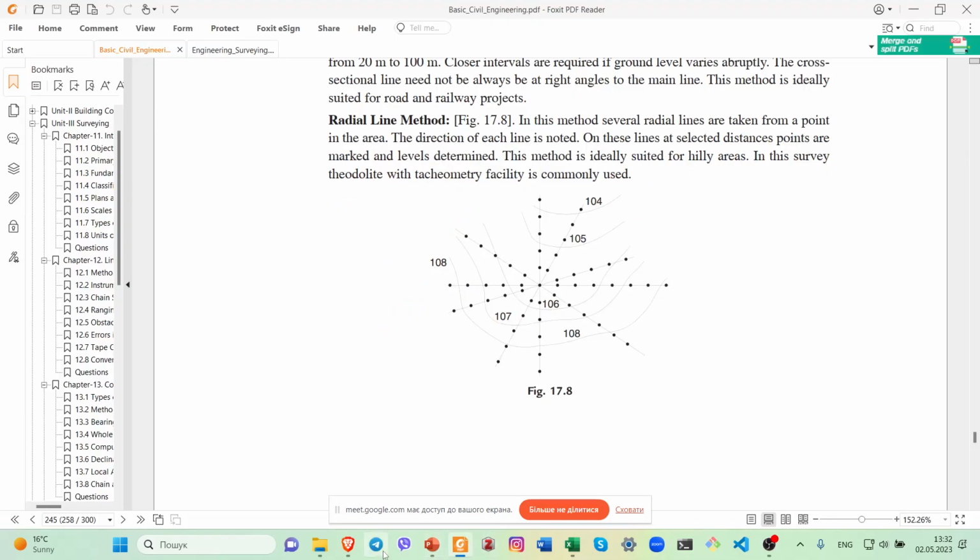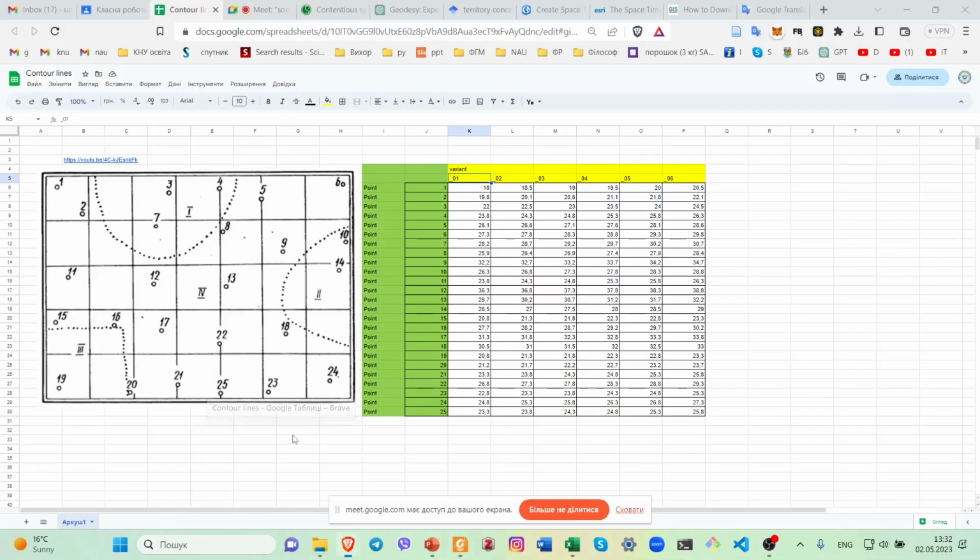Well, another option of creation of contour lines is different software.